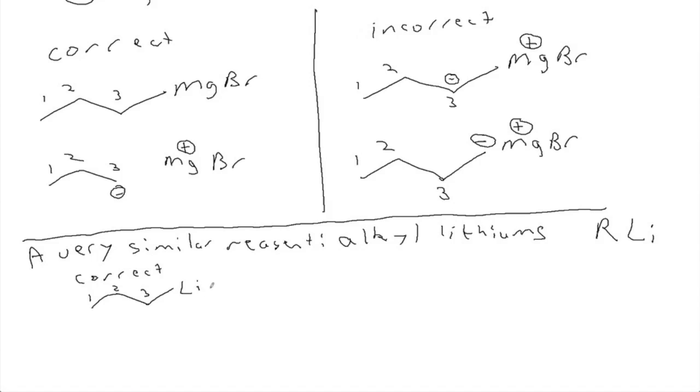Notice that alkyl lithiums don't have halogens. So this would be correct. It would also be correct again to draw it as ionic. So this slightly contradicts what we said earlier. Earlier I told you that since lithium is in the first column, like sodium and potassium, it always forms ionic bonds. This slightly contradicts that, because in this case it would be acceptable to draw this as covalent as well.